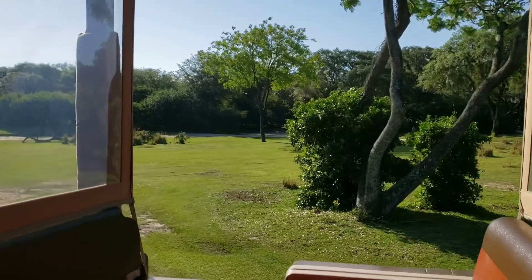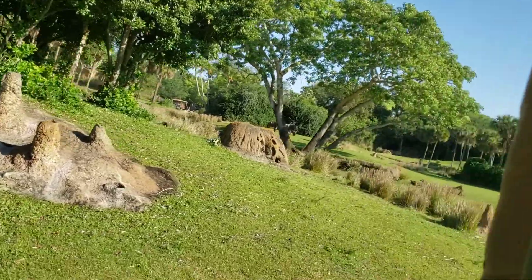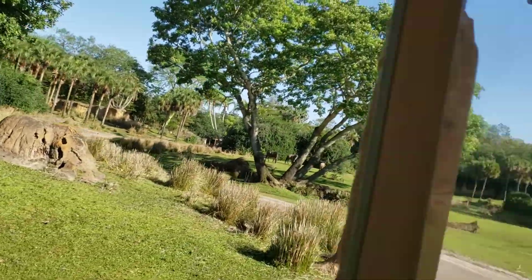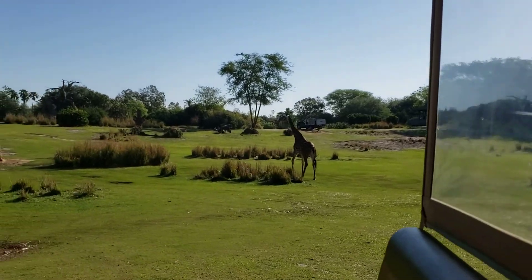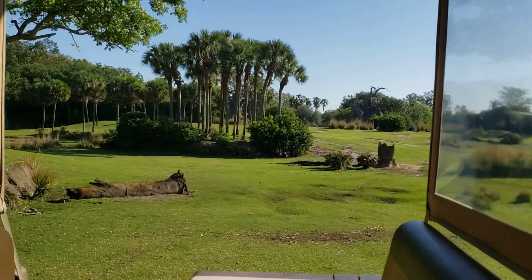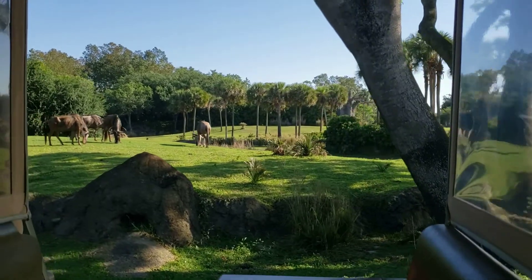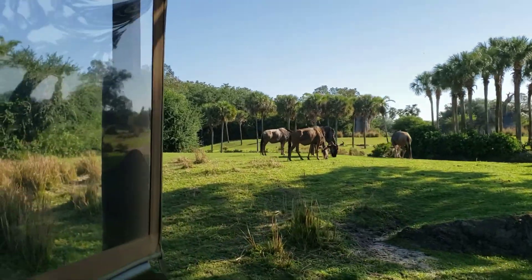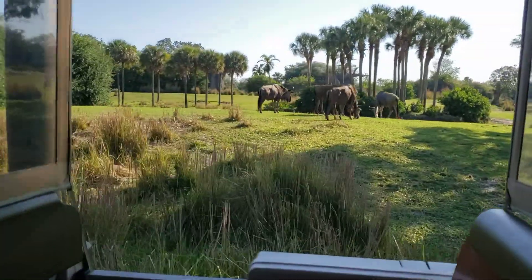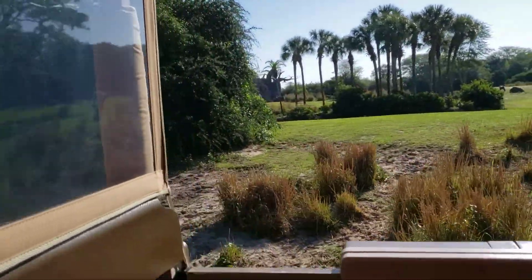Straight out ahead up there where the shade starts, those dark gray animals are wildebeest. You may actually recognize them from The Lion King. Wildebeest actually travel in packs of over a million. They have little scent markers in their hooves, and as they run it leaves a scent on the ground so the last one can still find the first one. On a side note, they did not — I repeat, did not — kill Mufasa. It was a trap. Scar did it. I had a lady on my truck a couple of months ago who didn't like them because she thought they killed Mufasa. I told her to go home and watch the movie again.